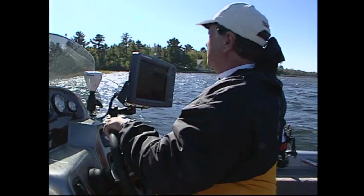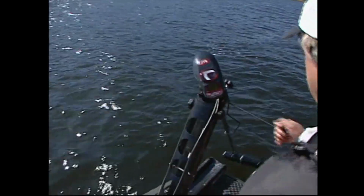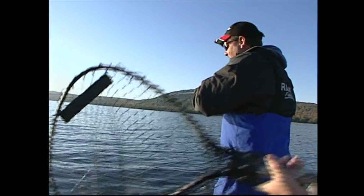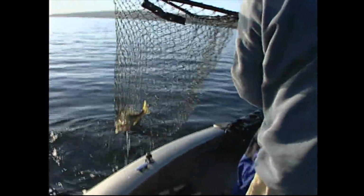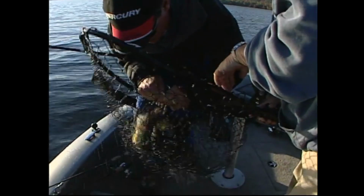Gary and Daryl moved to a long tapering point that they could see jutting out into the lake. The drop-off here is a bit steeper, so they work the spoons in deeper water between 10 and 25 feet. Yeah, he's a decent fish. All right. I missed it. You know, he went tick, tick, and then there he was, and then he missed him. There we go. Yeah, all right, baby. Boy, they're on a spoon bite now. Yes, they are. That's fun.